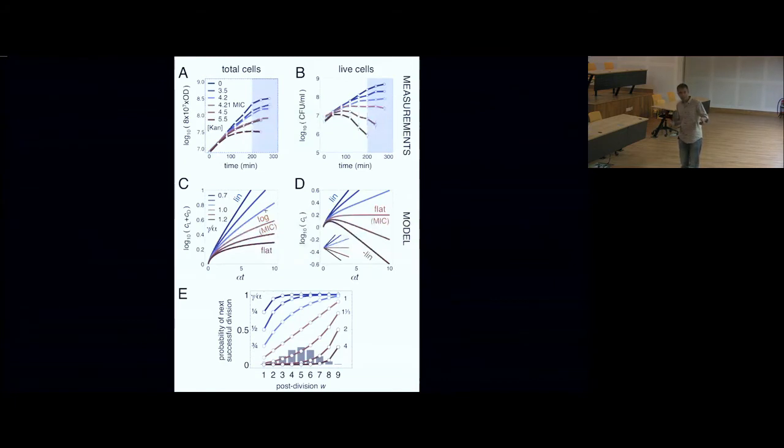So the only curve I want you to focus on now is this gray thing, which is a traditional histogram, which is just a binomial distribution. That says what the initial state of the cell will be immediately after division. Remember, I drew a diagram of an immediate post-division cell. That's the state of the immediate post-division cell. Now I ask, what is the probability that that cell will divide rather than die? That's what these curves are. These curves are those quantities for different concentrations of the antibiotic. In other words, for different values of gamma at fixed alpha.